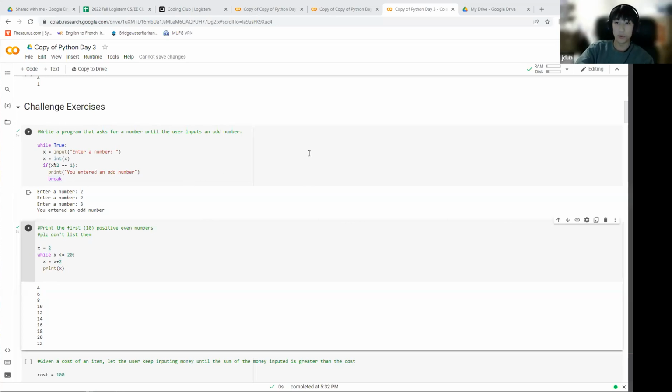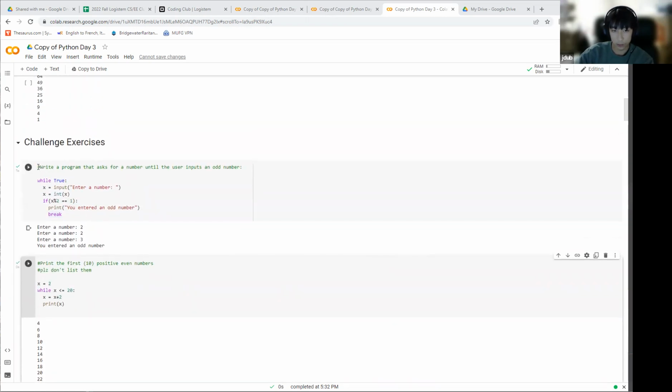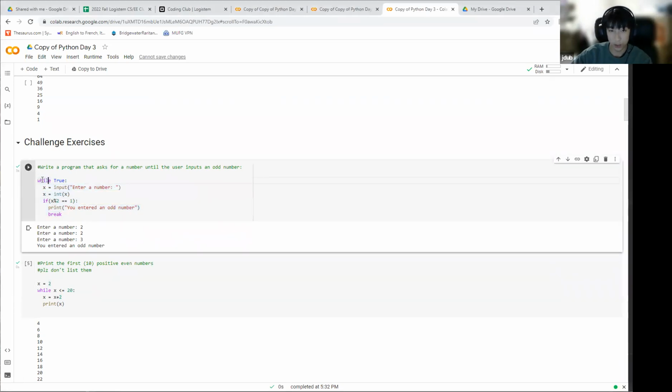Okay. So if you remember last week, we ended with a few challenge exercises using mainly loops and if statements. Was anyone here not here last week? Okay. I'm assuming everyone already knows how to do these, so I'm gonna quickly go over the solutions. These are possible solutions. There are many other solutions you could have written, but this is what I came up with.